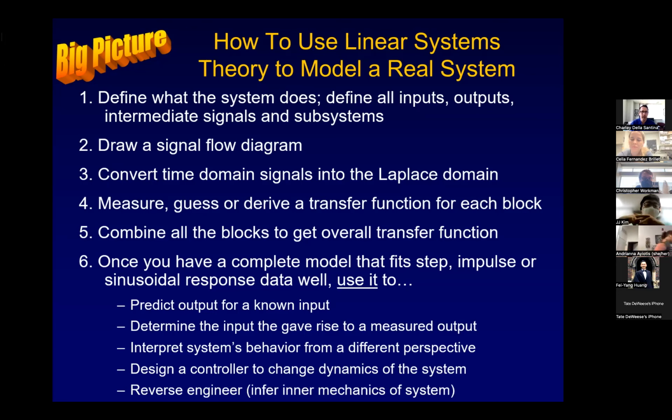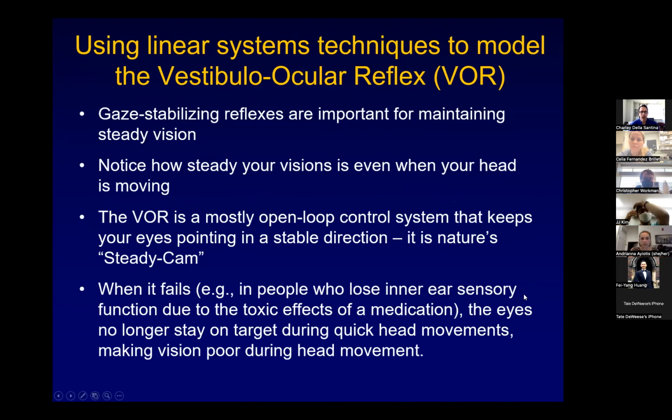And then finally, you might use your model to reverse engineer a system. And so I'm just gonna slide video here. You might use it to reverse engineer the physiology of a system, and that's what we're going to do today with the brainstem. So why bother with the vestibulo-ocular reflex, the VOR?